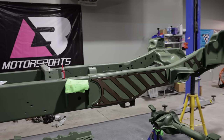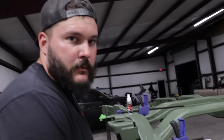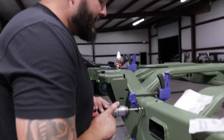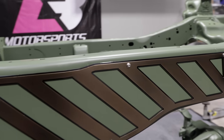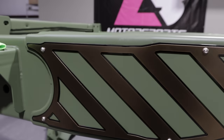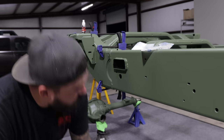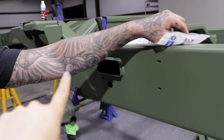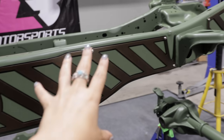So while I was powder coating, Zach and Kat have been doing this fun stuff. Drilling holes. And putting the beautiful frame overlays on. Check these bad boys out. It takes longer powder coat. So these bottom overlays, they cover the holes and just kind of smooth it out, make it look really nice.